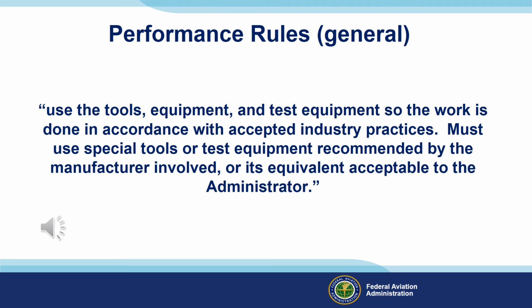There is more to the Code of Federal Regulations, Part 43. Here it talks about tools and test equipment use. Use the tools, equipment, and test equipment so the work is done in accordance with accepted industry practices. Must use special tools or test equipment recommended by the manufacturer involved, or its equivalent acceptable to the administrator.